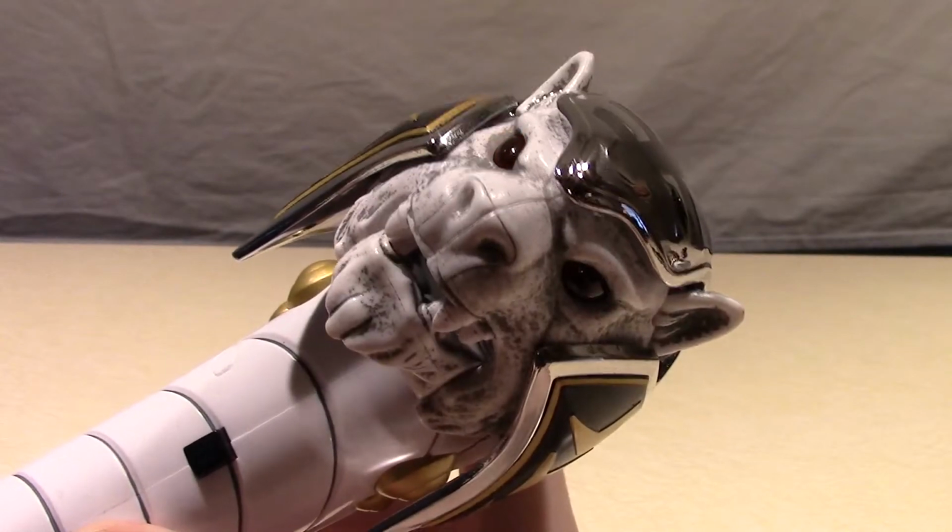White Tiger Zord. Tiger mode. Battle ready now.